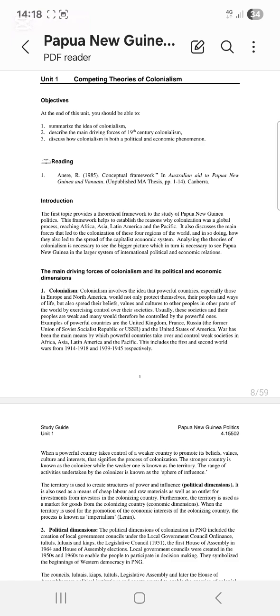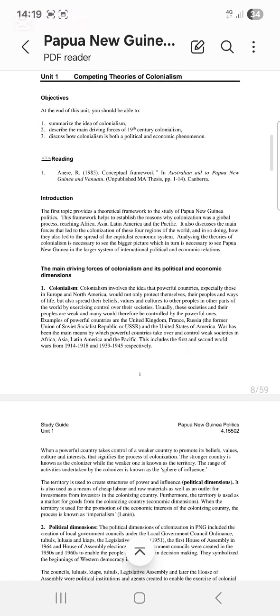Now, let's look at what constitutes colonialism. In any chapter, in any article, including this one, the first opening sentence is always the sentence that gives you a general idea of the whole story. So when you read the study guide, you first locate the objectives and ask yourself, by the end of this unit, I should be able to do 1, 2, 3. After understanding the objectives, you look at the first sentence.